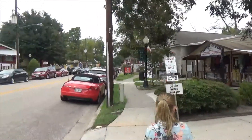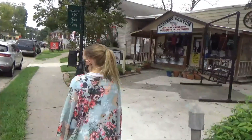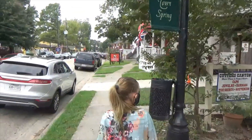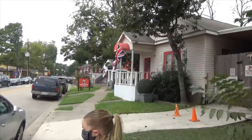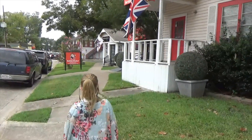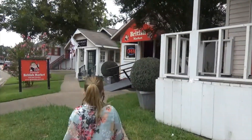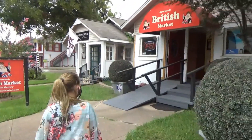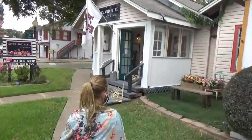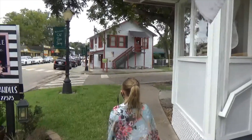As we walk through, you can see the schoolhouse on the other side. There are about eight total blocks of shops and restaurants, and they'll close a lot of these streets off for the Old Town Spring Festivals, like the Crawfish Festival. We learned from the owner of THADS that they are going to be doing their Christmas Square stuff — they'll decorate everything for Christmas, which is really beautiful in the evenings with all the lights. They're going to decorate for Halloween as well, and they do a trunk or treat or trick-or-treat event down here too.